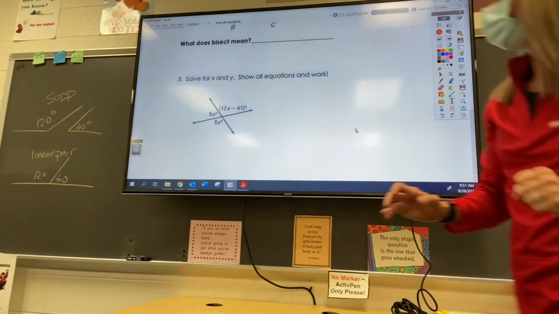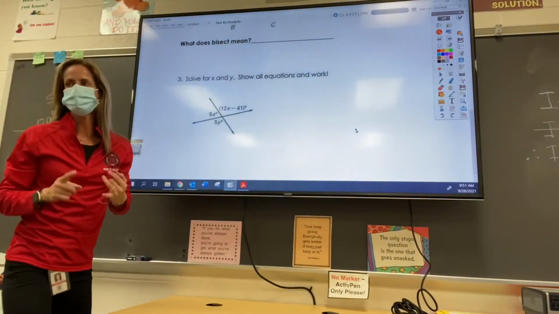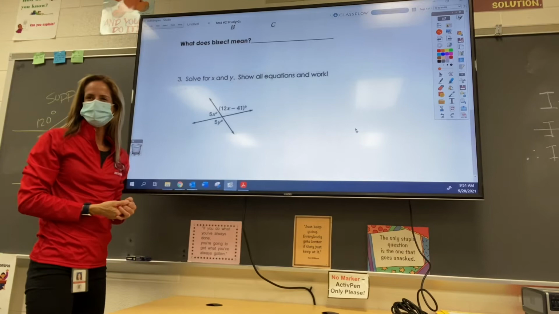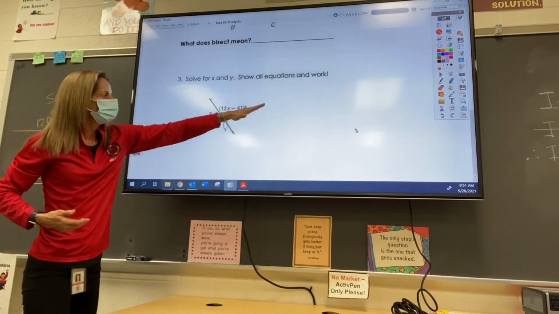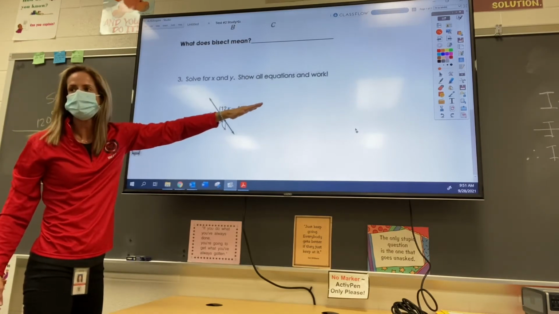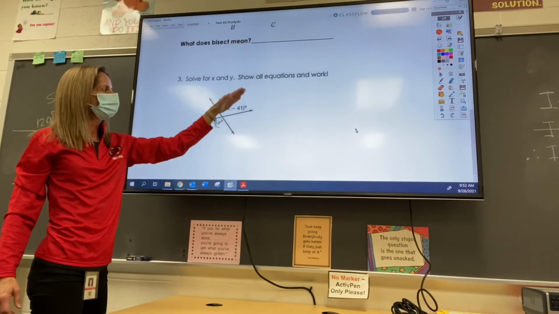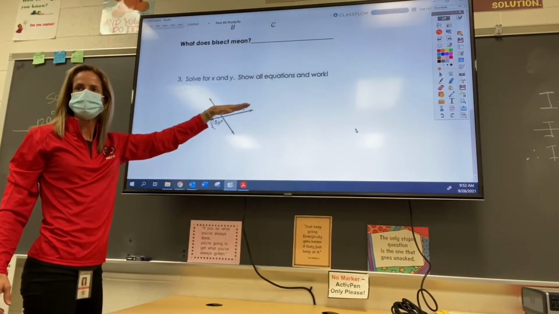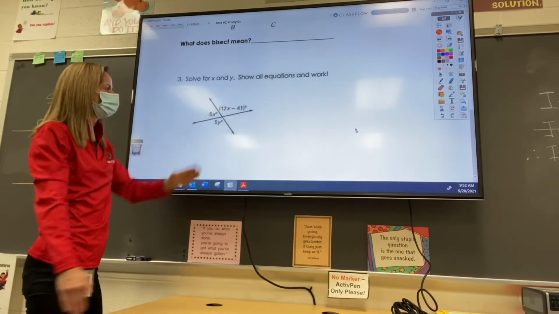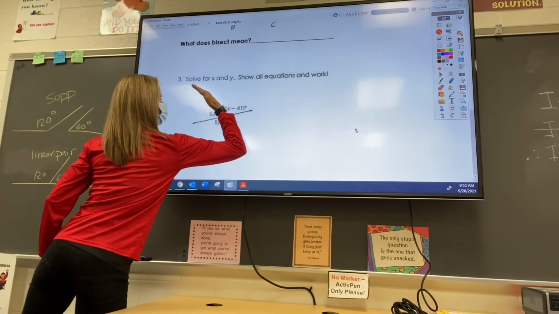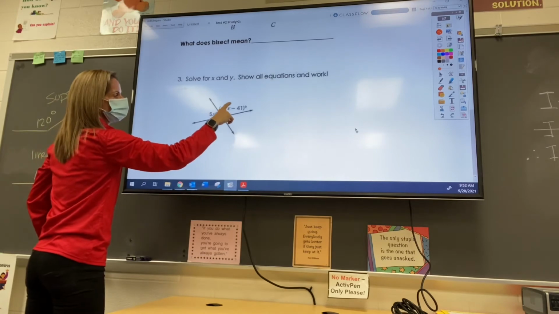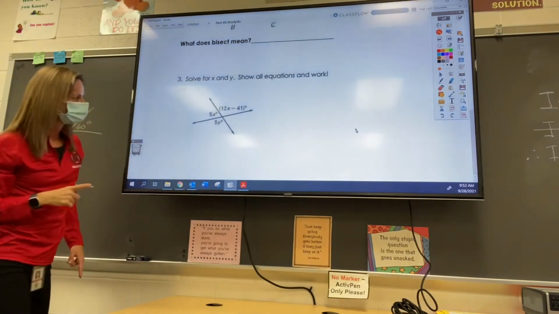Okay, this one's kind of tricky. So notice we've got two variables. We've got an x and we have a y. So we can't write an equation with an x and a y with two unknowns. So we're going to have to start with these two angles because they both have an x in them. That's a straight line, so it's just like the previous one. These two angles together add up to 180 degrees. You'll solve for x. Once you have x, then you can find y pretty easily. And there's a couple ways to do it, but I would probably look at this line right here because these two angles add up to 180. Or you can look at the vertical angles because those should be congruent, the same. Okay.